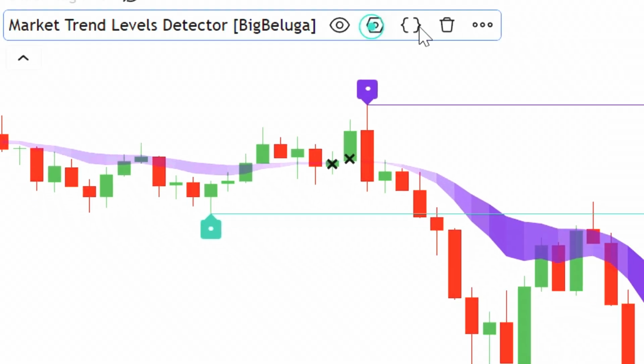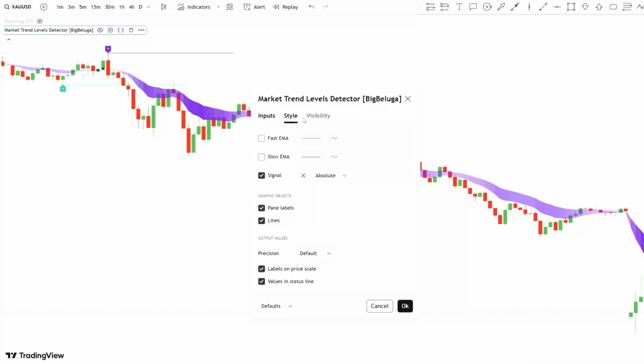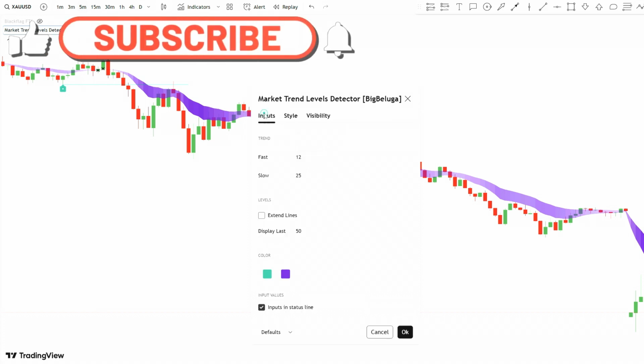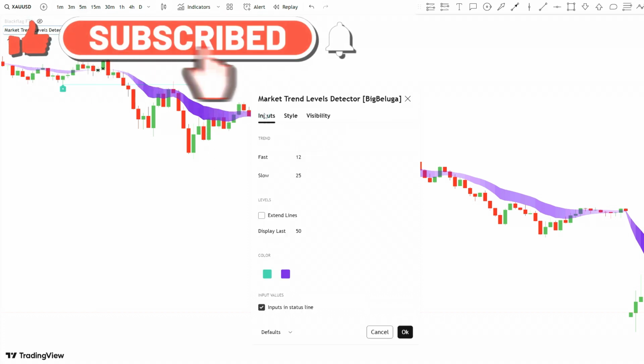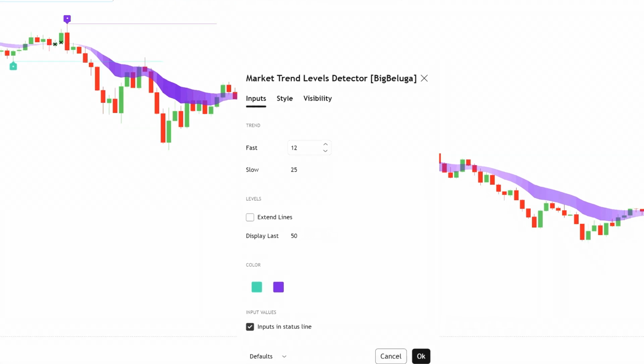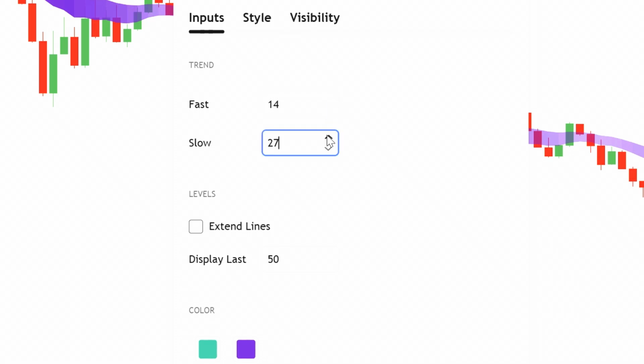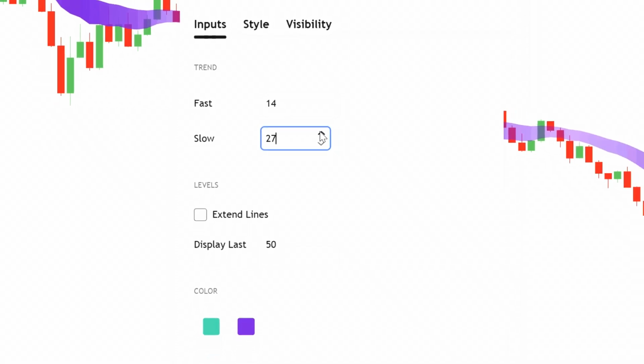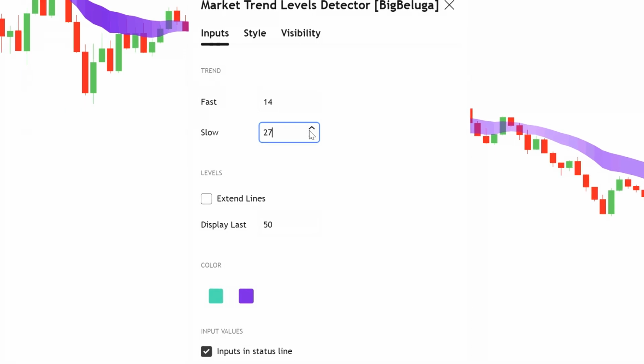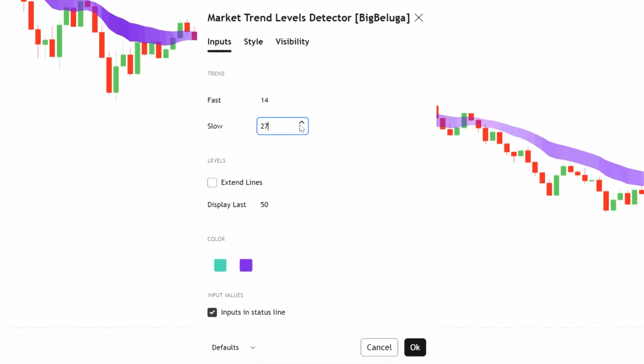window. Go into the inputs tab, you're going to see a setting for fast and one for slow. We need to change those numbers specifically for this strategy. Change the fast option to 14. Got it? Just type 14. And then change the slow option to 27. These two numbers are the key for tuning this indicator to find the right levels for us. Leave everything else in the inputs tab at the default settings. Just fast 14, slow 27.